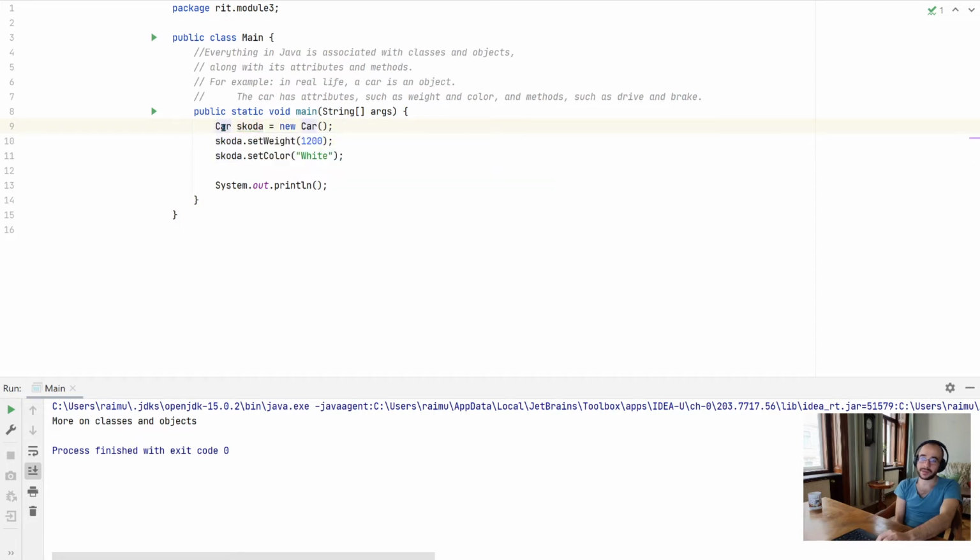And the class is the blueprint for an object, like how it looks, which attributes it has, and what it does, which methods it has. It's a rough explanation, but yeah.